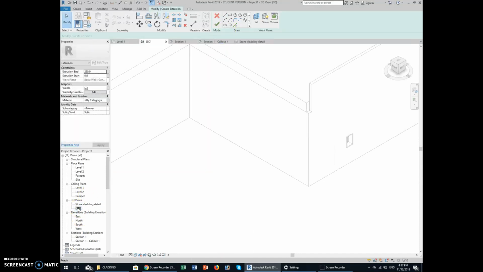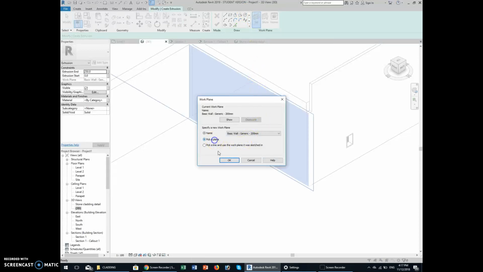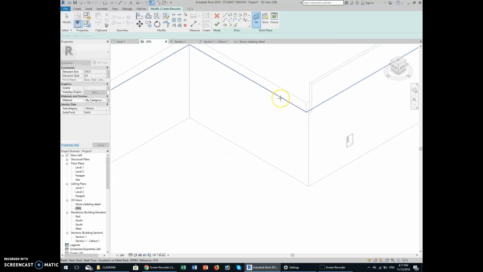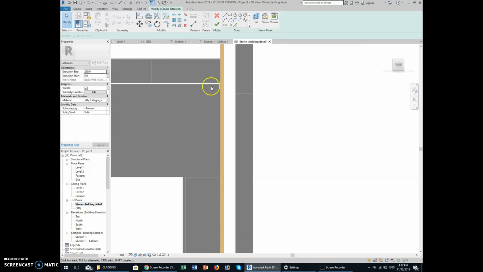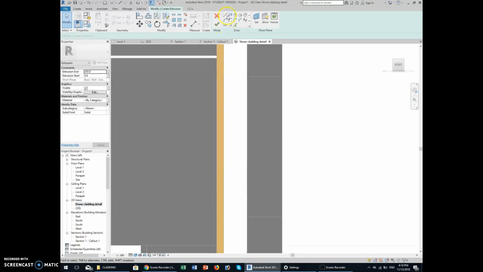Basically, when you want to draw in a plane, you have to select a face that is in this direction. So I'm going to come to a view where I can see one wall or one element that has a plane in that direction. I will come to set the plane, pick a plane, go over a line, press tab until I can choose one plane that is in the direction I want to draw. I select it, and then I can go to the other view I wanted and draw there.